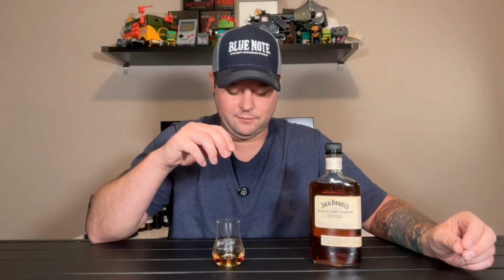That is then followed by those Tennessee rye notes. You get some of that oakiness that is there. Definitely some heat on the tongue now as I'm talking. But oh my gosh, if you are a Jack Daniel's fan, everything that you know and love here. Let's go ahead and get in on the palate again. I may need a minute. We might have to pause the video, but for now, cheers.